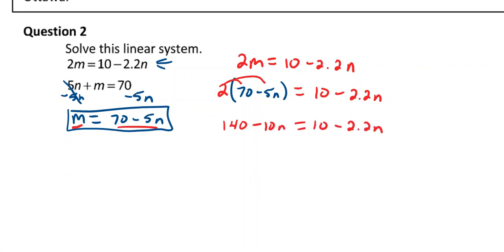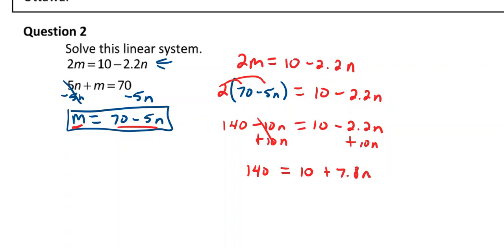All right, so the idea is, like on the last questions, we just collected like terms at this point, right? But the problem now is they're on the wrong side, right? So I think what I'm going to do, let's bring the 10 in. I'm going to add 10n to both sides, and I'll just do one at a time so you can see it. So plus 10n, so we got 140 is equal to 10, and then we've got negative 2.2n plus 10n, right? So that's going to be 7.8, so positive 7.8n.